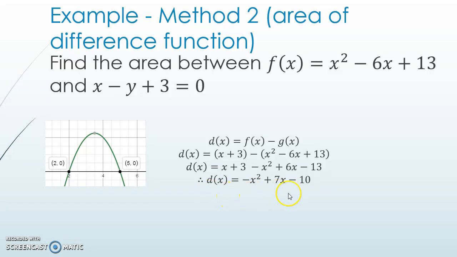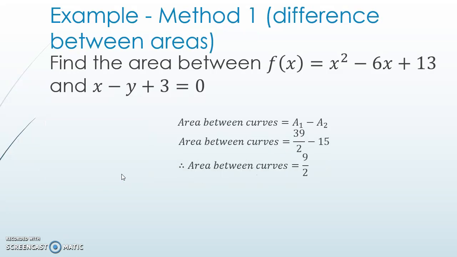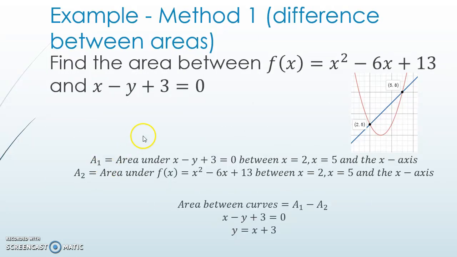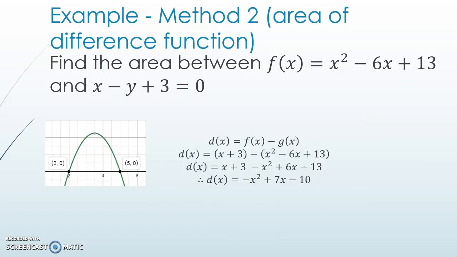What we're interested in now is graphing that difference function. So here we have it over here on the left. We've graphed it, and our zeros, or our x-intercepts, are at 2 and 5. Remember up here, our intercepts were at 2 and 5. They correlate to our x-intercepts on the difference function. So now we can just go ahead and find the area underneath this curve, between the curve and the x-axis, between 2 and 5.